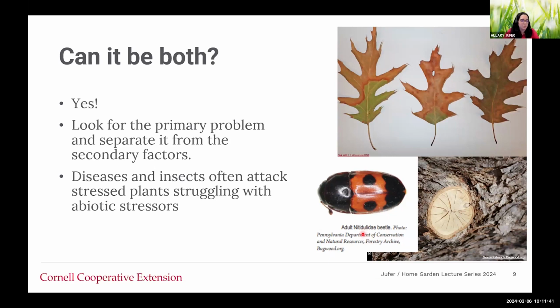This is an example of a beetle that actually causes oak wilt. So they're attracted to these fresh cuts. They're attracted to the nicks from a lawnmower, to that abiotic damage. And that's when they come in and colonize. And that's when you'll see the physical wound getting infiltrated, because the tree was stressed and it was like, hey, come over here. I'm perfect for you. So it definitely has the possibility of being both. And if it is, you want to kind of sift through and see what's primary and what's secondary.